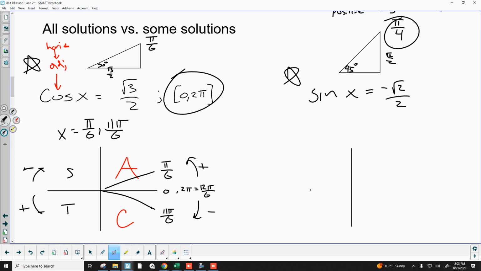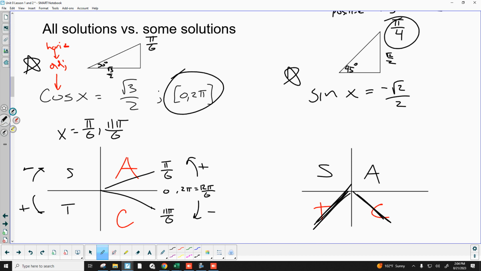When is sine negative? Well, sine's positive in the first and the second quadrant. Sine is negative in the third and the fourth quadrant. So I just need my pi over 4s here and here. You don't have to draw the triangle. You can just draw the rays. Just be like, those are the angles that I want. You know that those are pi over 4s. You just got to find the right amount of pi over 4.